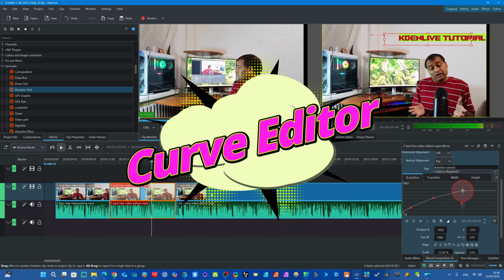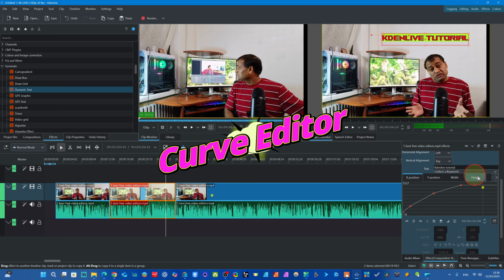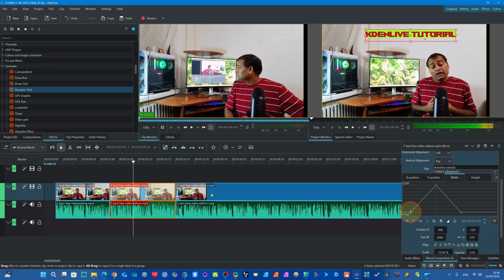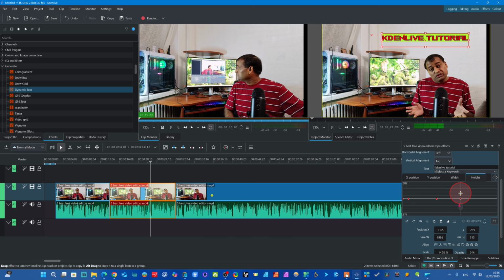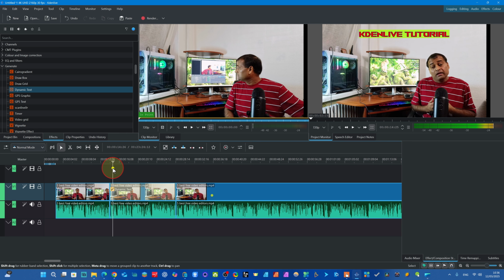Now you can add like this width, like you said. Change some things, you can customize the width, you can add. If you want to add width, you see like this. Here you can change the position, you can do lots of customization. X here, in the same way if you want to change position, in this way you can change, and you can smoothen the keyframing height. If you want to add something to go up, it will go up something like this. And now we play after adding these curve editors.